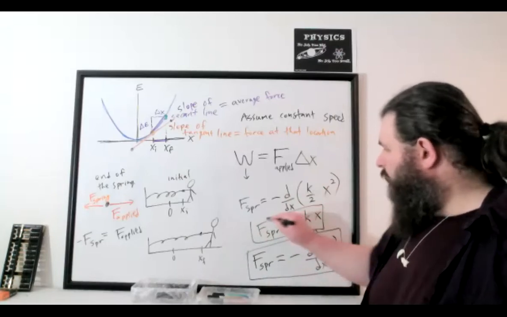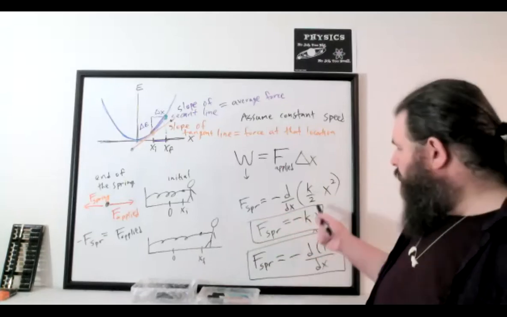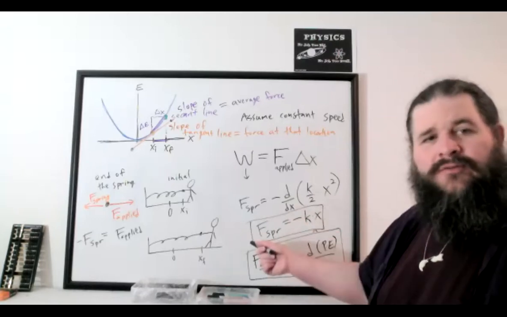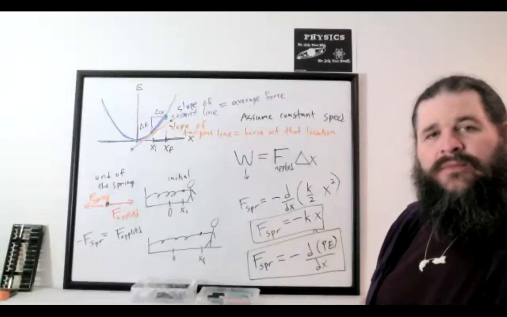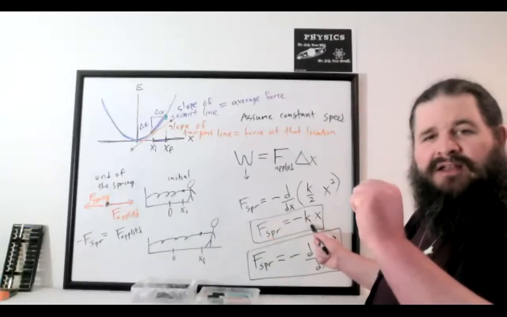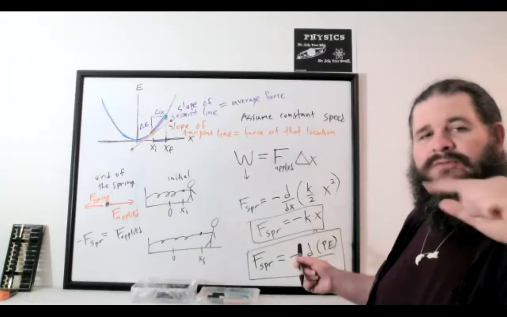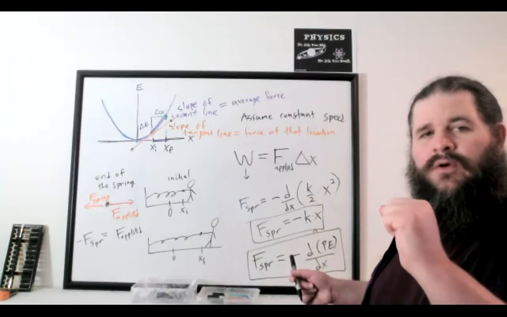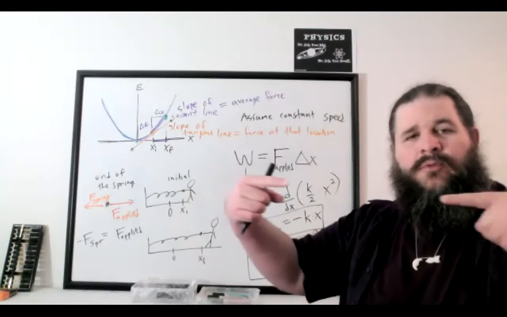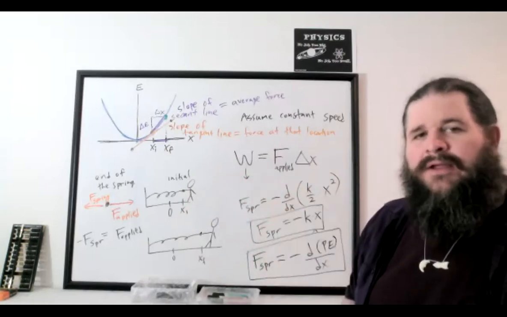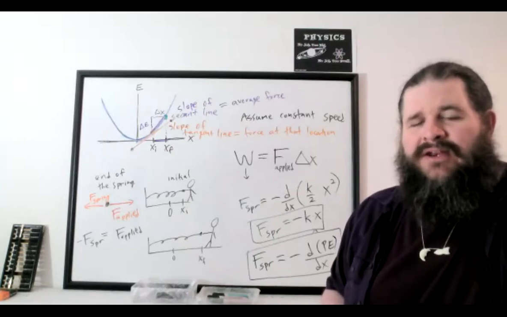So this gives us a formula for the force of the spring. The force of the spring is negative kx, which means the further you are from equilibrium, the stronger the force is going to be. The stronger the spring is, of course, the stronger the force is going to be. But also this negative means if x is in the positive direction, if the spring is to the right from equilibrium, it gets a force in the opposite direction, back to the left. Or if the spring is to the left of equilibrium, it gets a force to the right. The force is always pointing back towards equilibrium. And we call this a restorative force. It's a force that's trying to push the object back towards equilibrium if it has moved elsewhere.